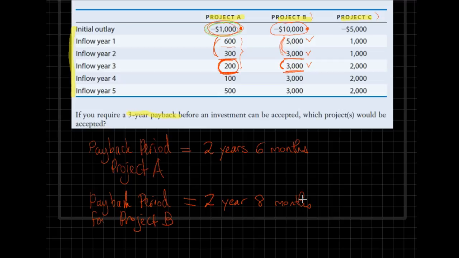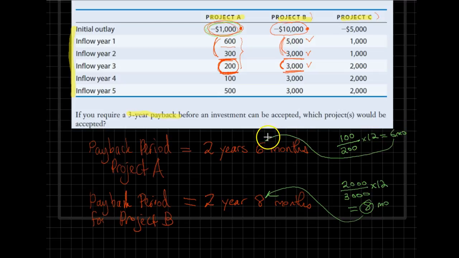One way to see that 8 months, let me make a side note here, is to visualize that the remaining amount was $2,000, and you can simply divide it by what can be made during the whole year, and then multiply this by 12. So you would see that it would be 8 months, and so that 8 is entered right here. Similarly, in the previous case, we realized that the remaining amount was $100, and the amount that can be made during the whole third year was 200, and you multiply this by 12. Again, you can see that the answer would be 6 months, and there we go.